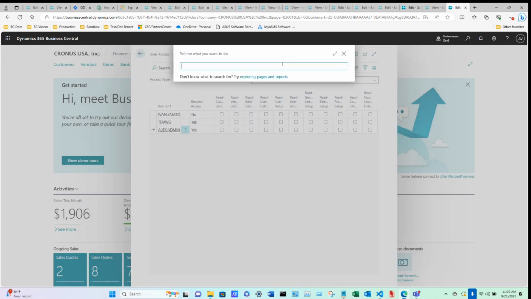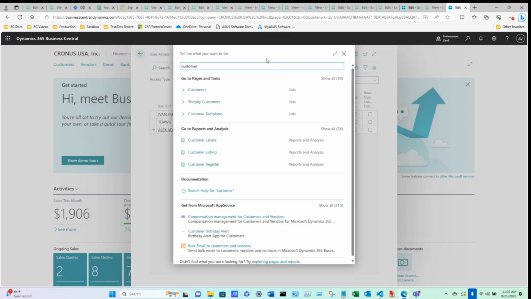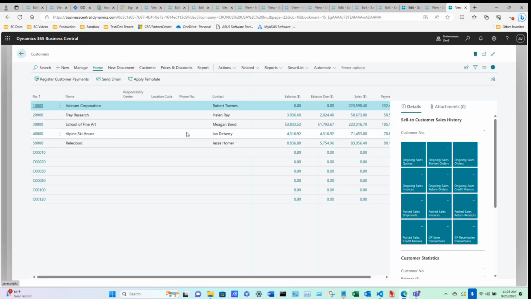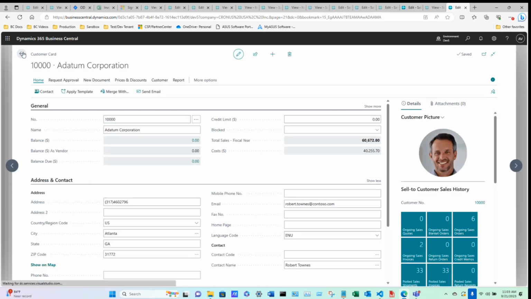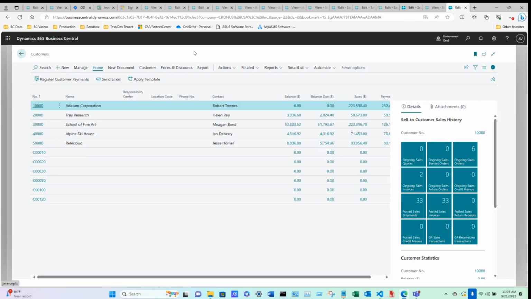So now I will open the customer page. And this is how simple it is for a user and admin user to configure permissions for users now. All they have to do is mark a Boolean field to true or false, and that's it. So now if I come into the customers page, I can read the customers page. I can read all the data right in here. I can view the customers page. This is the list page. I can go into an individual customer card page, and now I can view all of the data, and I can open these pages successfully without getting a runtime error.